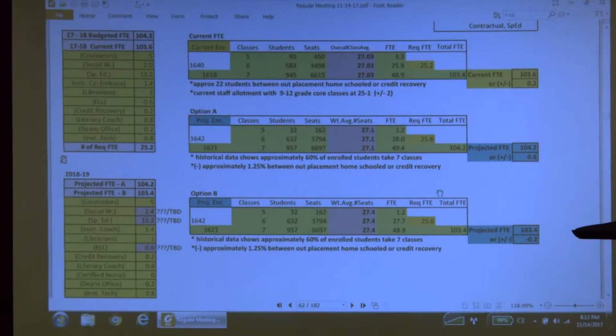Right. So what I've tried to do is show the board that we can hang at this 27.1 to 27.4 and remain pretty flat with our staffing budgeted now at 104.3, 104.2, because the number of students is going to be flat next year. Okay? If the board comes back in the spring and says they want to see cuts, then I'd have to try to raise this class size average, and then we'd have to identify where we would be able to cut some certified staff, because that's what 80% of your budget is, staffing.